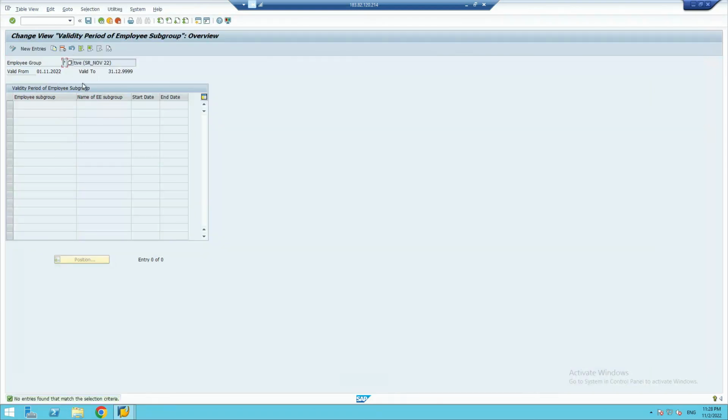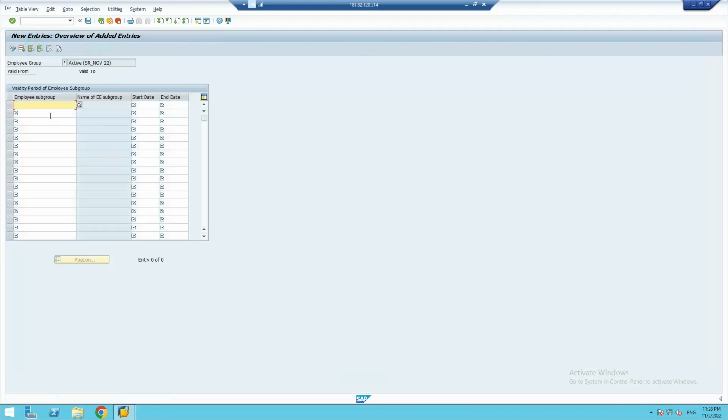Now you can see here employee subgroups, name of employee groups, start date and end date. So click on new entry, employee subgroups. 01.11.2022 to 31.12.9999.